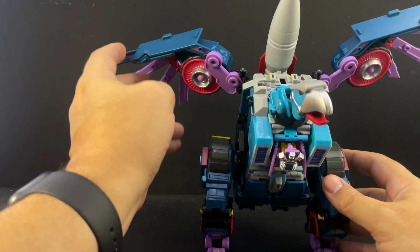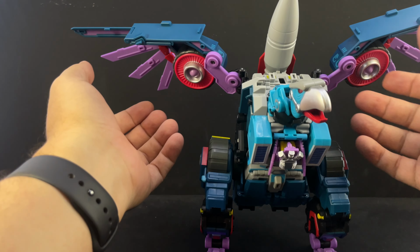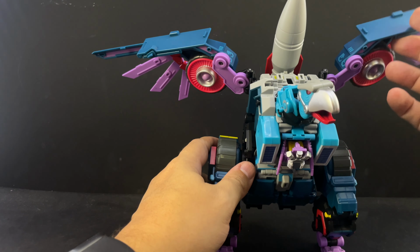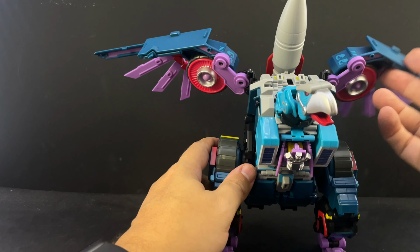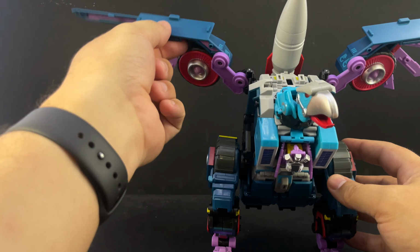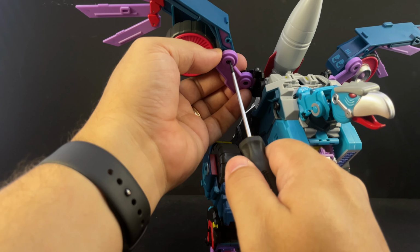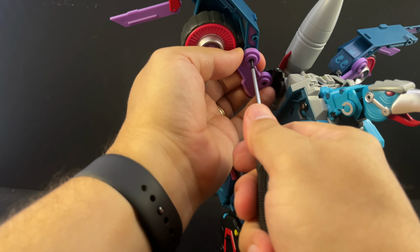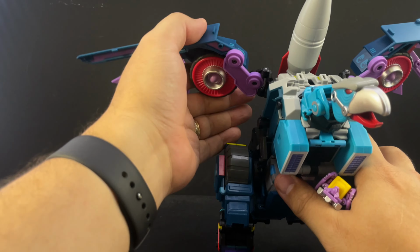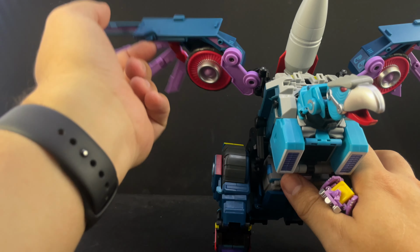So if you're going to mess with it, I recommend keeping a screwdriver handy. While it's staying okay now, after a full transformation it doesn't take much for at least this wing to start drooping. This one seems to be okay so far, but I feel like if I moved that one more, it would get a little droopier. This connection especially is prone to coming loose. Even when I tighten it with a screwdriver, you don't want to overtighten it, but within a couple of transformations, just moving it up and down, it's already floppy and loose again.